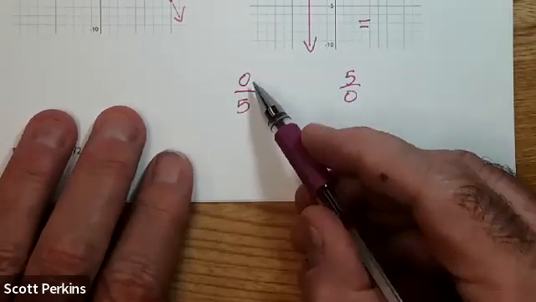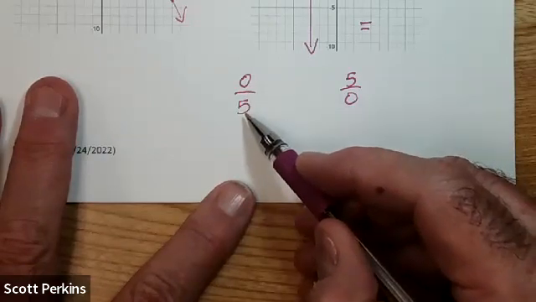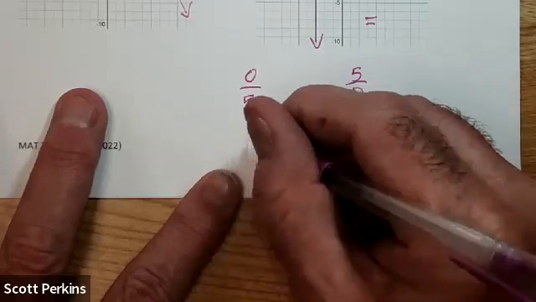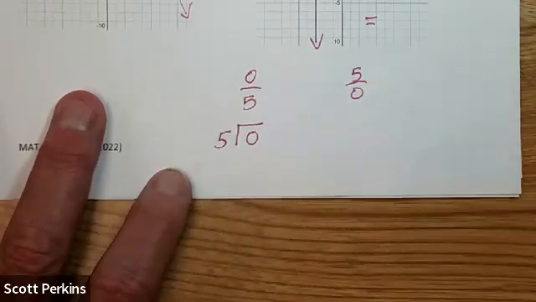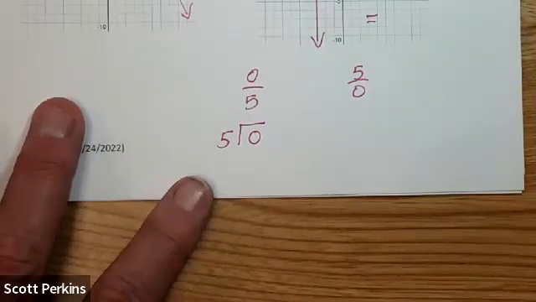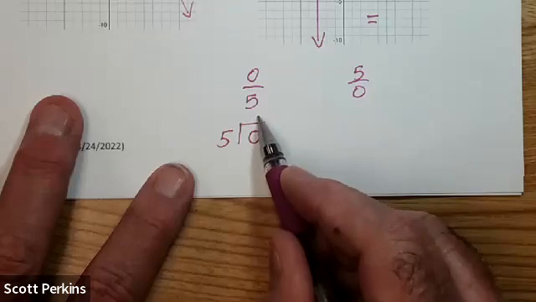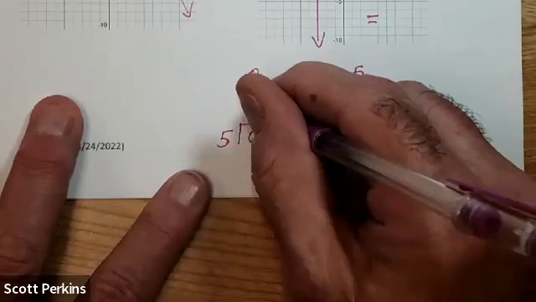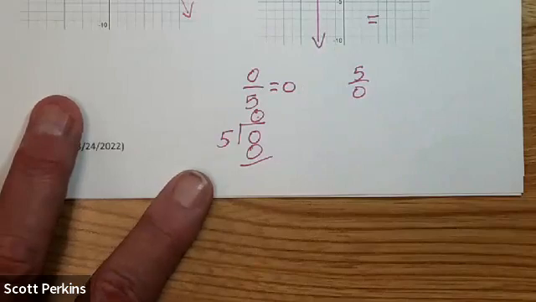0 divided by 5 is the situation: you have $0, you're dividing it among 5 friends. And you already told me that's 0. But let's do long division. I'm going to take 0 and divide it by 5. I know it's been a long time. It's been middle school since long division, right? What number up here at the top times 5 is going to give me 0? 0, yeah. 0 times 5 is 0. Perfect. We did that for horizontal slope. There's no new information there.